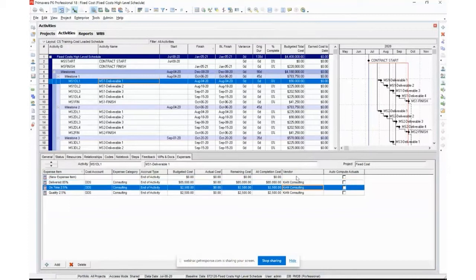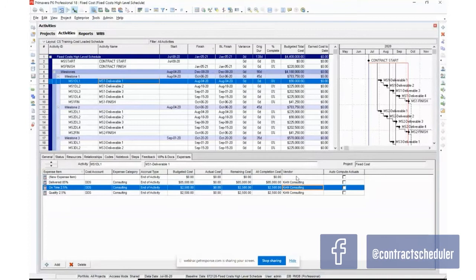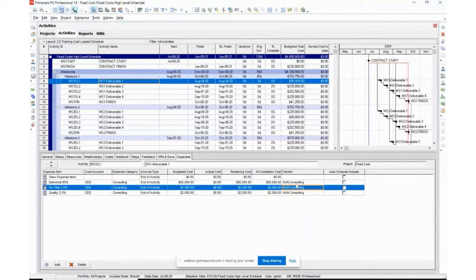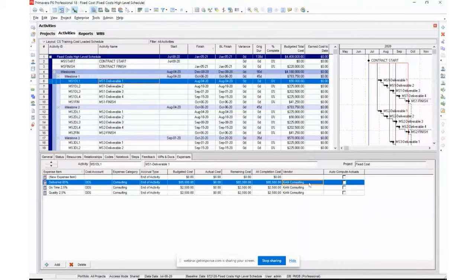Our next column, vendor. This is custom. So you can see I can type in there. You might want to put a particular person's name. This is one way that you can assign this particular requirement to a person. In this case, I put down the vendor's name, the company, and you write that in there. Again, when we get to the report later in this session, you'll be able to see where that comes into play.